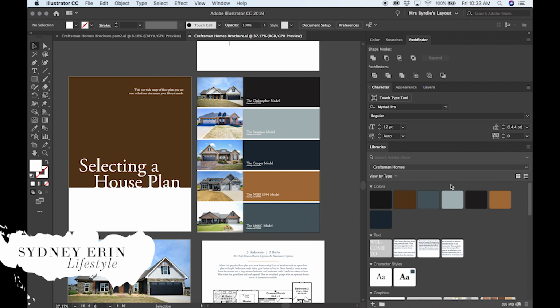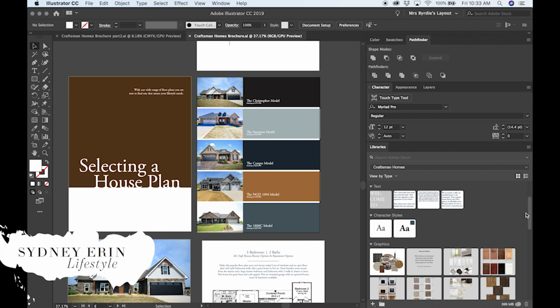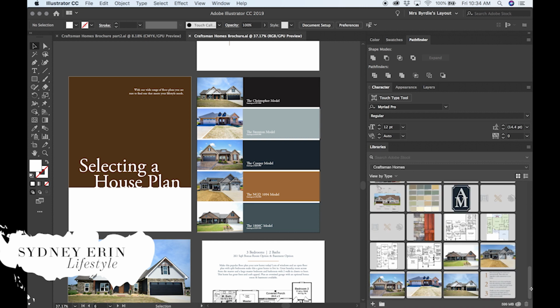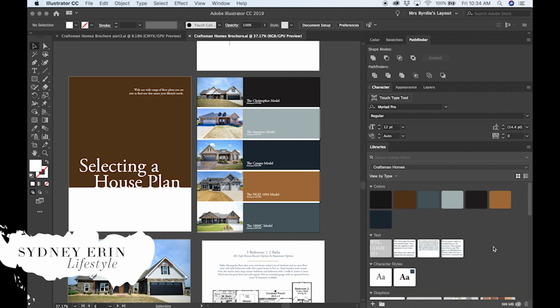So first off, you can see the things that we keep inside here. You're going to have your colors, your text, any text boxes that you wanted to add, your character styles, and your graphics. These are really nice to keep on hand when you're working on a specific project and you want to use the same color schemes, the same fonts, the same layouts on the brochure as on the website, or the same on the brochure as on a business card. So you keep those things instead of having to remake your color swatches every time, or dragging in an old Illustrator file and copy and pasting into a new one just to keep the same elements. You have them all in one spot, super accessible.